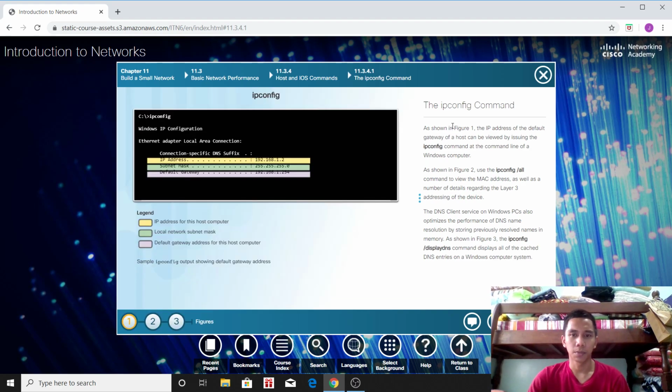The ipconfig command is shown first. So here, this is the IP address for this computer, and the subnet mask and default gateway.